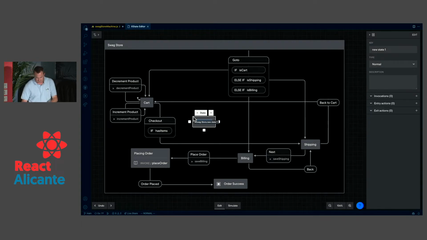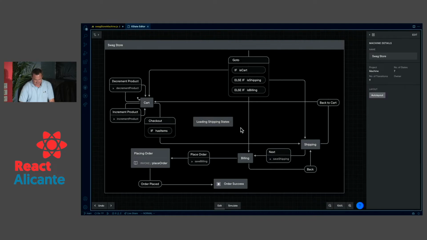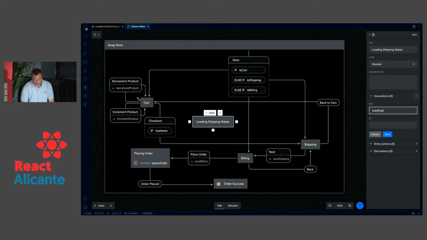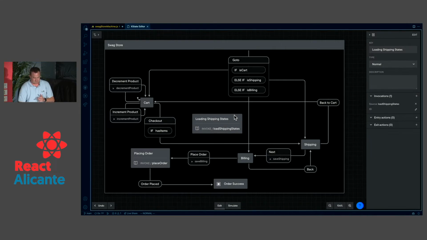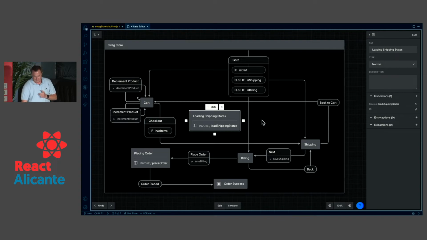So I'm going to create a new state here called loading shipping states. And when I'm in this state, I'm going to invoke load shipping states. This is a function I pre-wrote. And when I am done with that, I'm going to go over here to shipping.